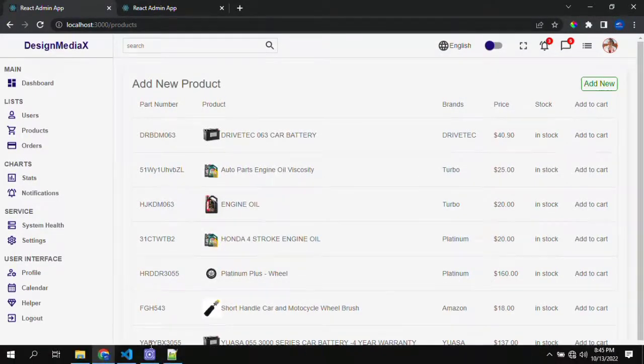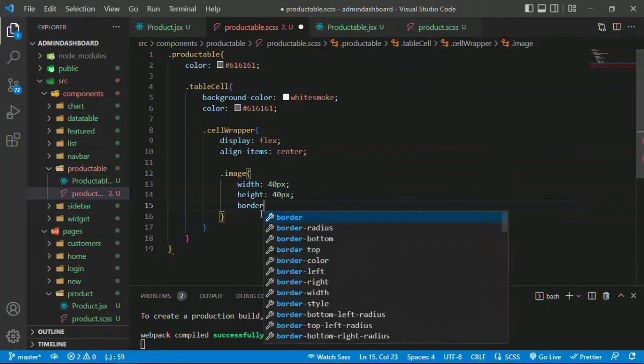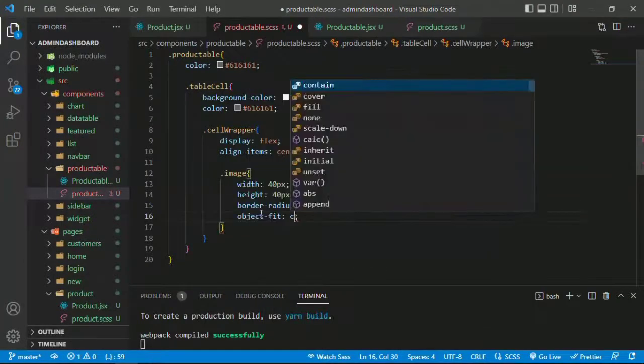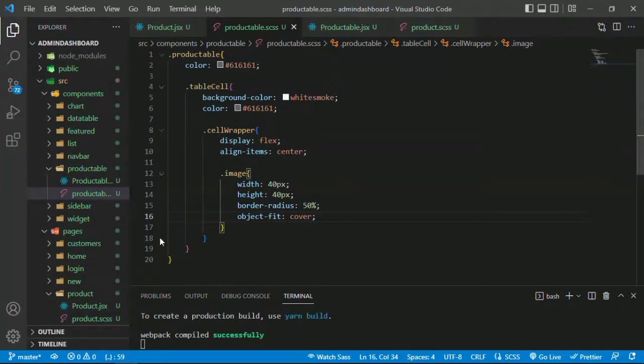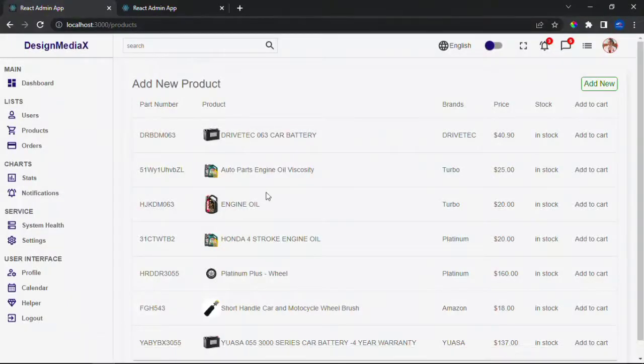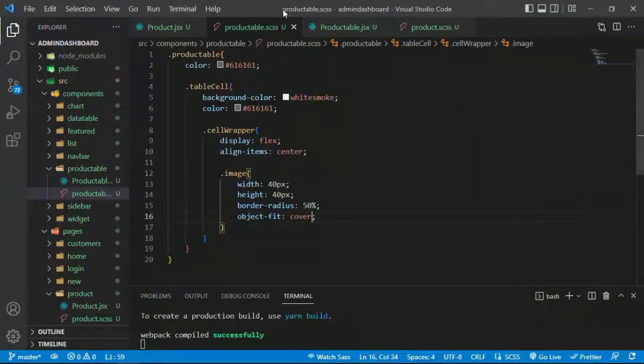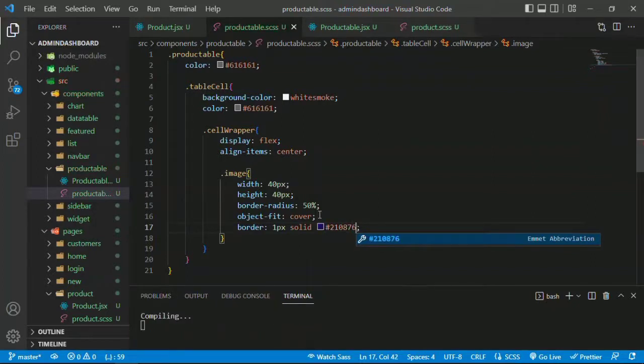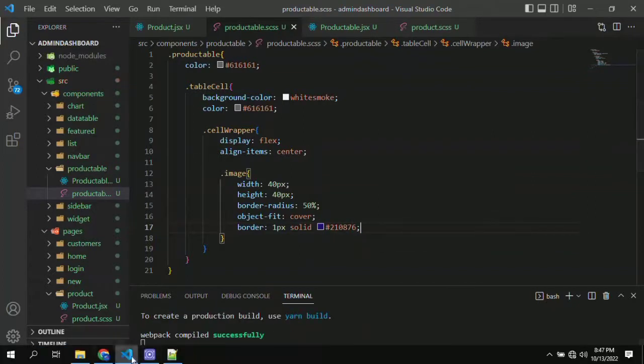If we reduce the size of the width and height, we're going to do a border radius of 50%, object-fit cover so that it won't be stretchy. So this is it, it's looking nice. And let's add on here a border of 1 pixel solid, and here's going to be the color 210678.